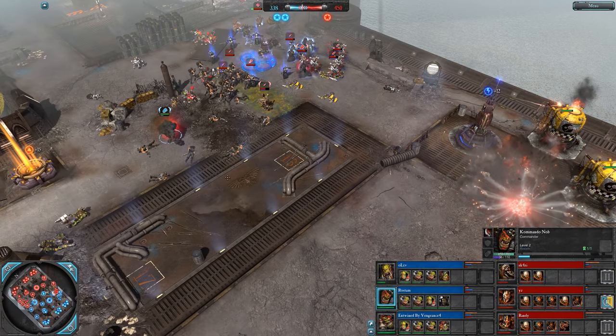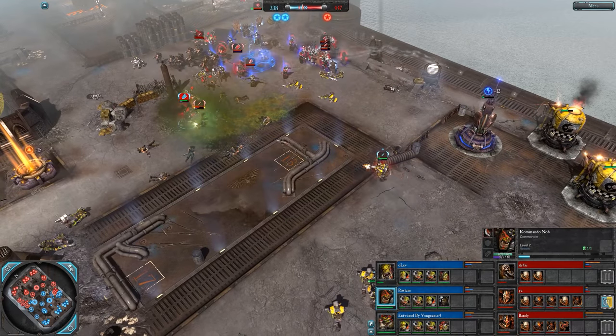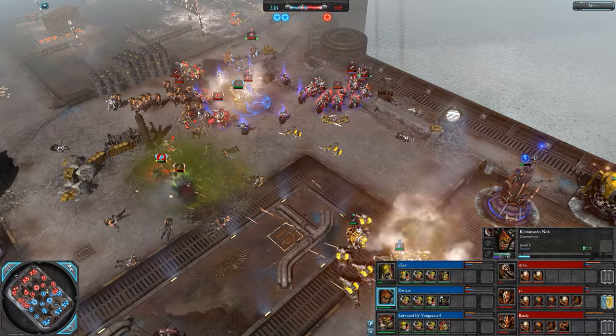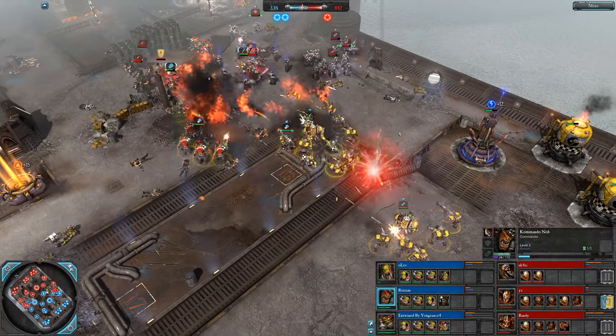Here comes a sneaky commando. Might have wanted to wait for some help, but there goes a stun bomb. That's his starting ability alongside the infiltration. And stun some stuff, certainly. Gets the Plague Champion out of there.